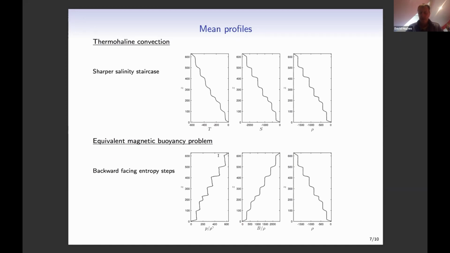Now here's the magnetic problem. Both these gradients are stabilizing, if you like, right? The B over rho to the gamma is increasing with height, and B over rho is increasing with height. And so you can see B over rho looks like minus salt, rho looks like rho. And how you get staircases in what started off as a stable structure is that it has to bend itself backwards to get these amazingly sharp backward facing staircases, actually.